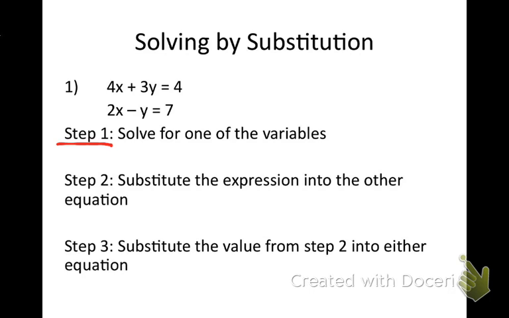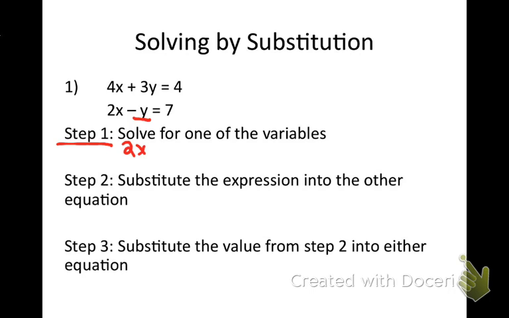Which one is probably the easiest to solve for, or a lot easier than any other one? Phil, what do you think? Which one would you say I'd probably want to solve for? The bottom one, and which variable, the x or the y? The y. Why would you say that one? I agree. It's all by itself, really. I would definitely want to solve that. I don't have to do really any division by numbers. I'm not going to get any fractions. Much easier. So I'm going to solve for y.